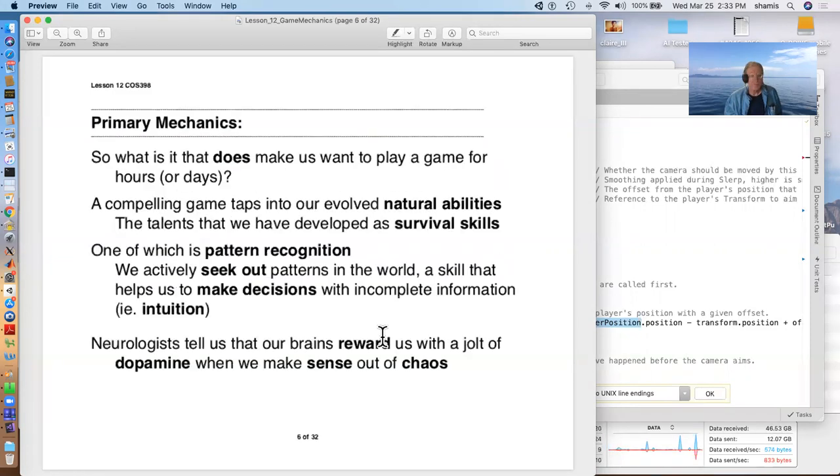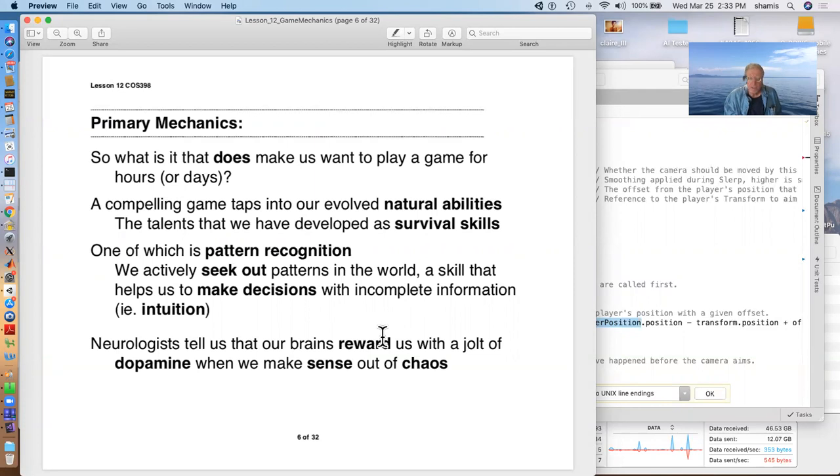but of course not something that you play for days. So we want to talk about what it is that does make us want to play a game for many, many hours. And part of what draws us to video games is that video games tap into our natural abilities, talents that we as humans on the planet have developed as survival skills.